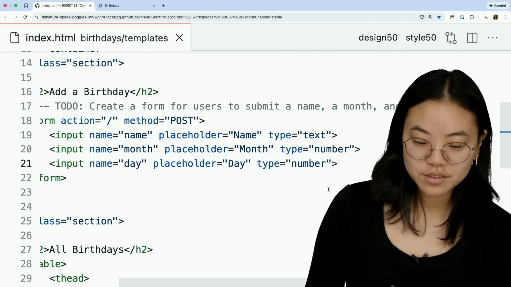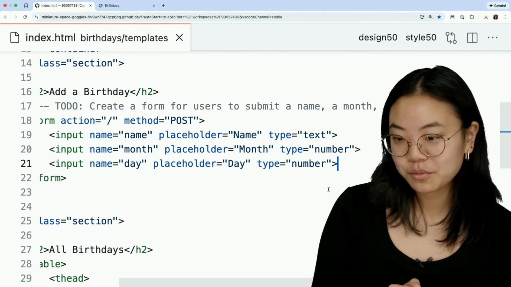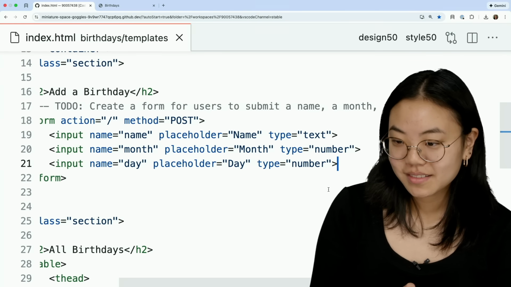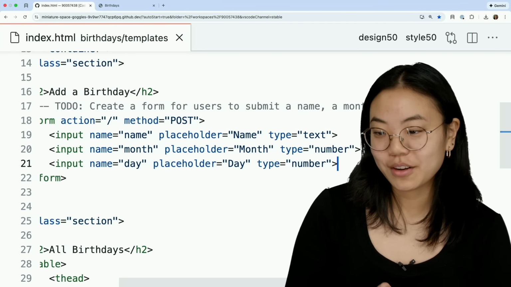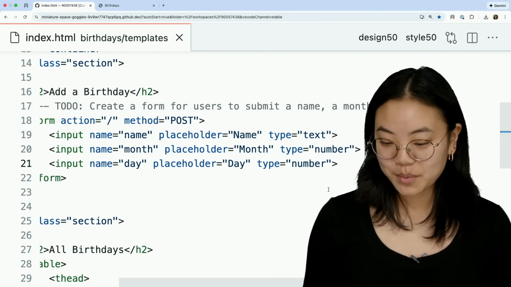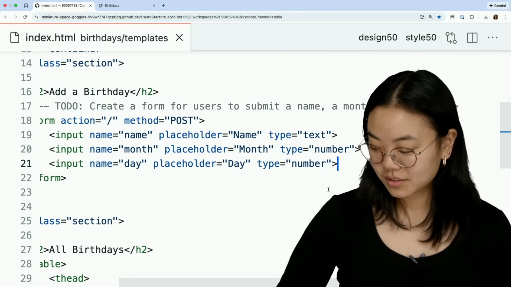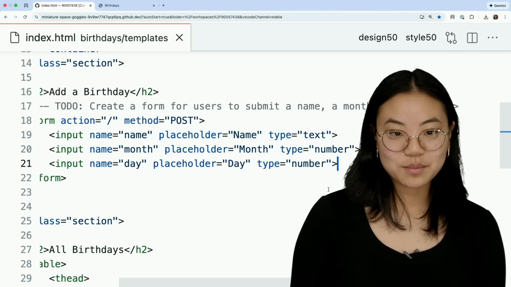Could give a type error. So if somebody tried to type in, say, the month, maybe that wouldn't work. Yeah, so some people are saying if you put 14 as the month, that doesn't actually exist, and so that's not a valid birthday. So maybe we can add some front-end logic to just try to at least prevent that.